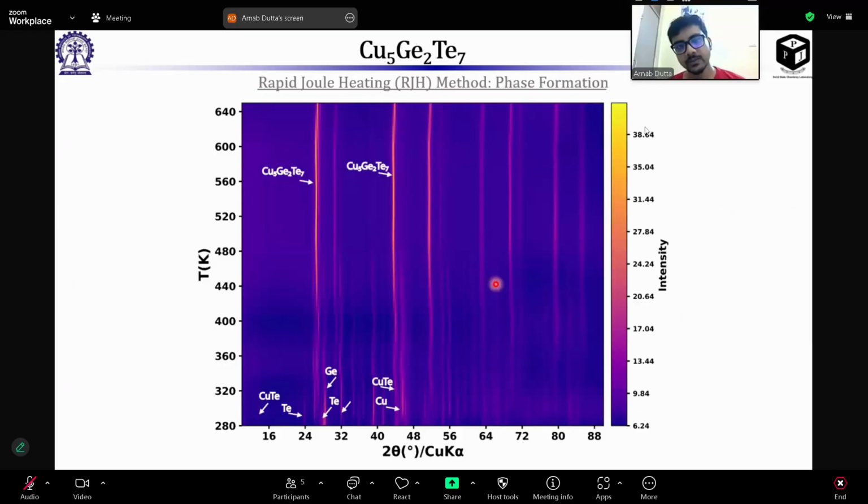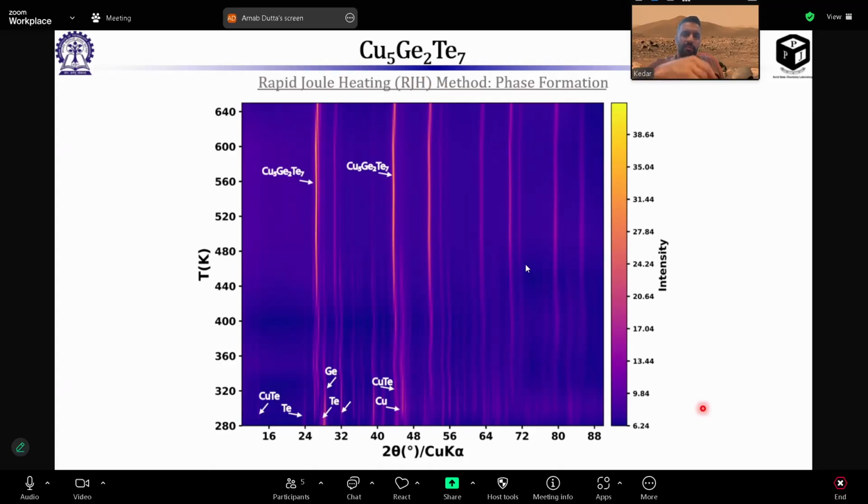Then Jayanta actually performed the phase formation mechanism. So he took the ball milled sample, and at various temperatures he heated the sample, then ultra quenched the sample and took the data. So this is a slightly different way of doing things. One of them is our bulk synthesis, right? So the previous result, Jayanta, was that on the DJS? Yeah. This is a different way of doing it.